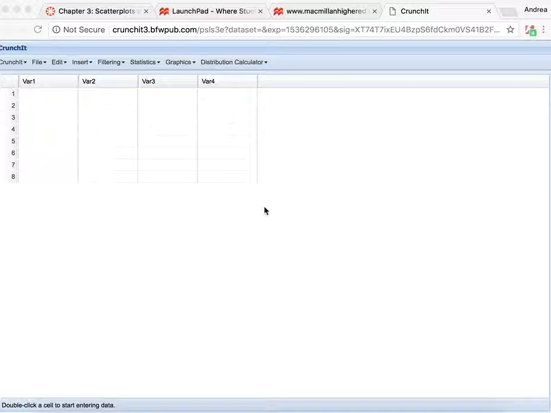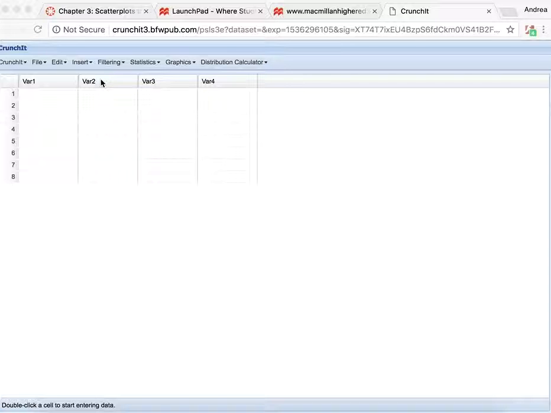I wanted to go over a little bit of Crunchit in the homework, as a few of you had some questions on that. So in this week's homework, on number 3.24, it asks you to make a scatter plot that shows the relationship between relative amygdala activity and memory score. So we're wanting to see if the memory is impacted by these emotional video clips. So our memory score is going to be our response variable because we want to see if that's impacted, whereas the relative activity score is going to be the explanatory variable.